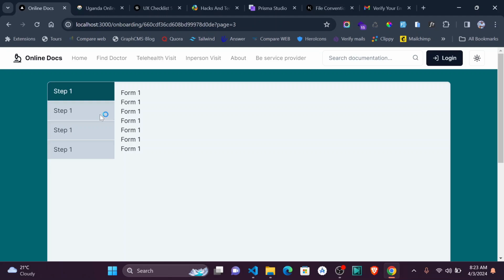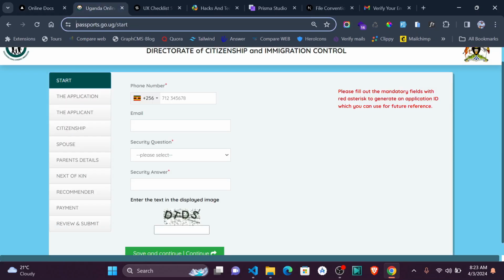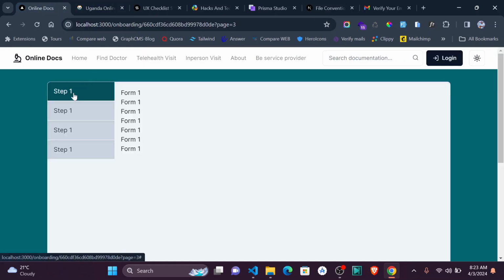Now, alternatively, what am I thinking? Because the problem with this is that when you put a step name, you can see they have this here. We need to give a step name.